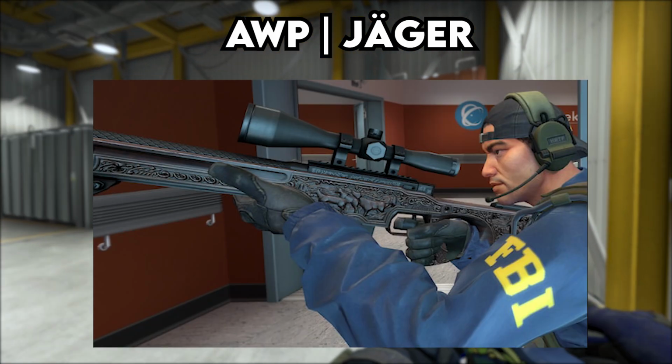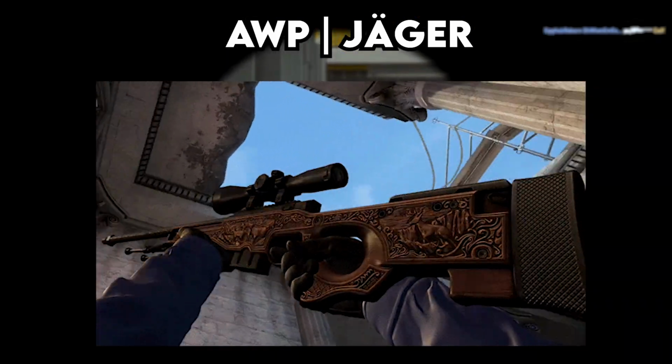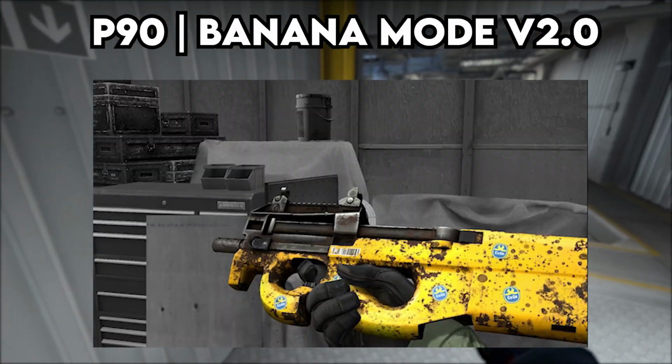This unironically might be my favorite op skin because of its simplicity, but also it's normal mapped into looking like someone carved it out of a chunk of wood. Blue number 2 is the Emperor ONS CS Dash. Blue number 3 is the P90 Banana Mode.